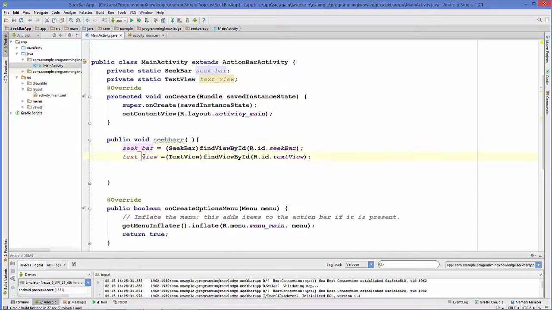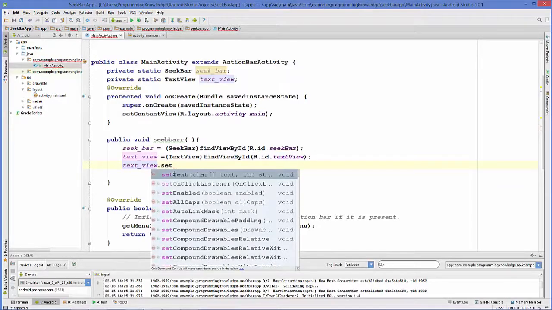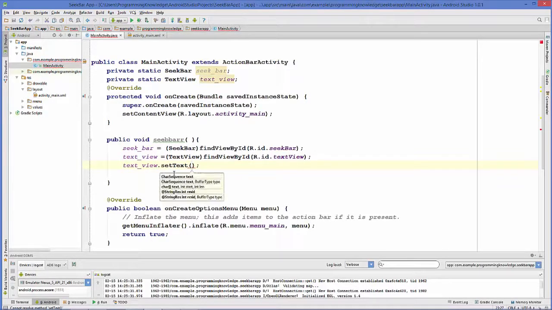But let's first set some text on our TextView so that it can print the progress of the SeekBar. So textView.setText, and inside we can just set some text, for example, "Covered some amount of SeekBar" or something like this, plus the SeekBar variable, and we will check the progress.